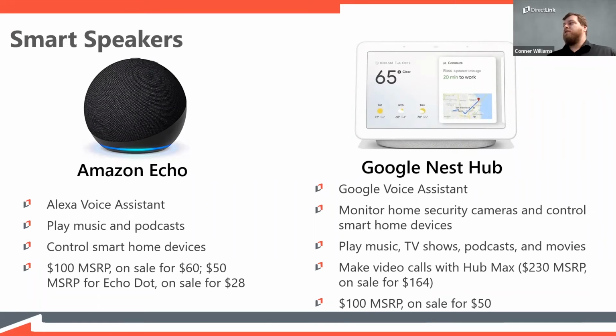And then again, you can make video calls with the Hub Max, which is MSRP for $230, but it's still on sale, excuse me, for $164. And then the Hub, which is on the screen, is MSRP for $100, and it's on sale right now for just $50, which is a crazy sale for this device, in my personal opinion. They sound amazing. The sound is just as good as the little speakers that I mentioned earlier, if not better. The Hub Max has a woofer actually in the back, and then two other speakers in there as well. So the audio is actually fantastic.